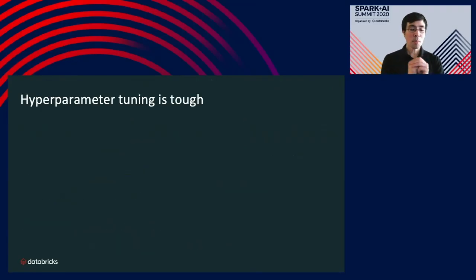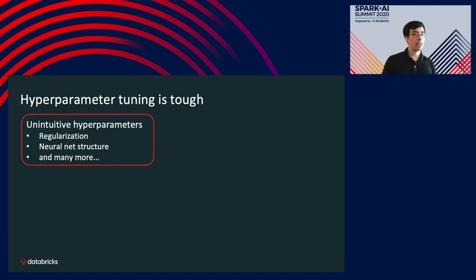Cool, so hyperparameter tuning, of course, is difficult, else I wouldn't bother giving a talk on it. And I want to outline a few reasons why. The first is that these settings are often unintuitive. If you've taken an intro to ML class, the first hyperparameter you probably touched on was regularization. This is intuitive, avoiding overfitting, limiting model complexity. But if you take any given application, it's really hard to say a priori how you should set regularization. And, of course, let's not even get into neural net structure.